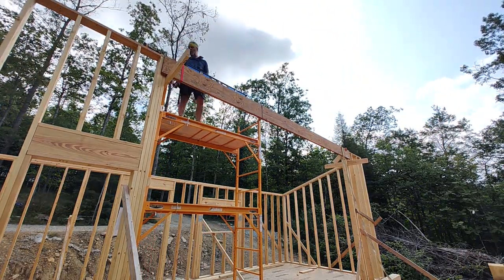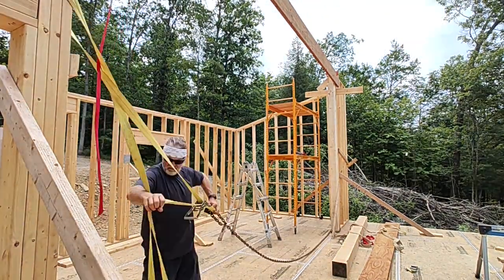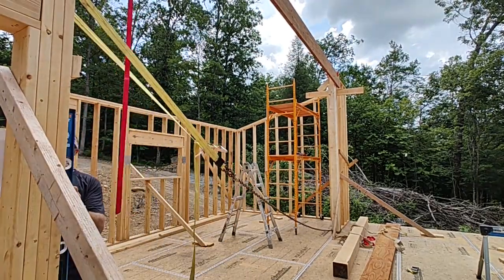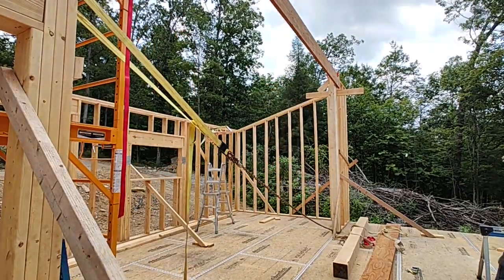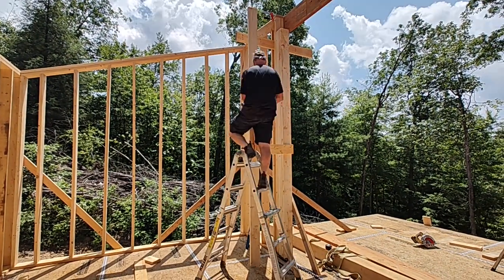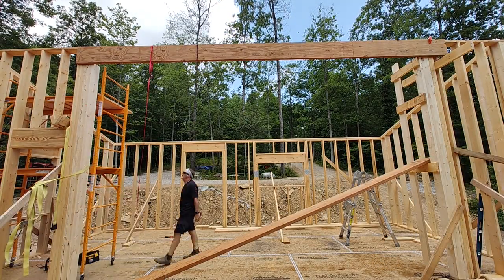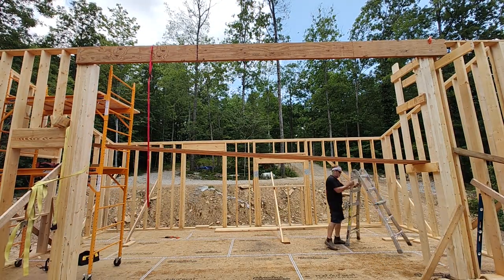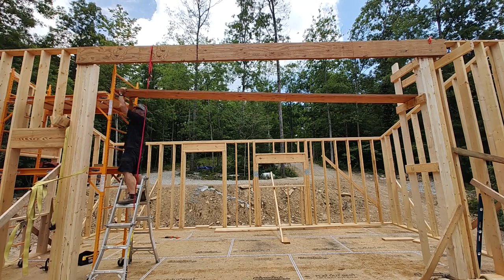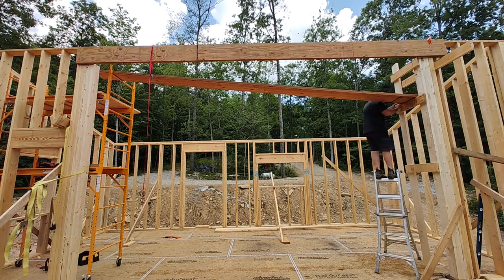This short load-bearing wall on this side is a little out of plumb — you can see me pulling it into plumb with a chain and ratchet. It was only about three quarters of an inch out, but I wanted both short load-bearing walls perfectly plumb before locking them into position with the LVLs. The LVLs will fully define that space moving forward. Here you can see the 20-foot LVL sitting across the space, and the second LVL has already been cut to its proper length to fit nicely into the pocket. The columns are just two-by-sixes laminated on either side.